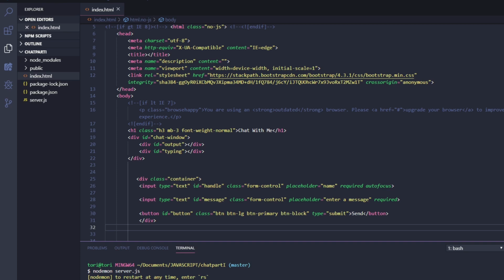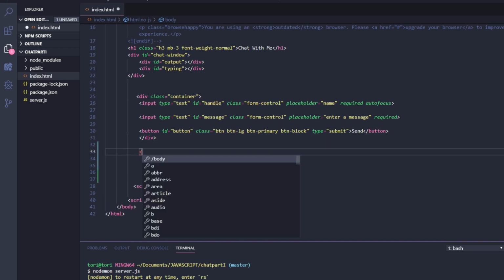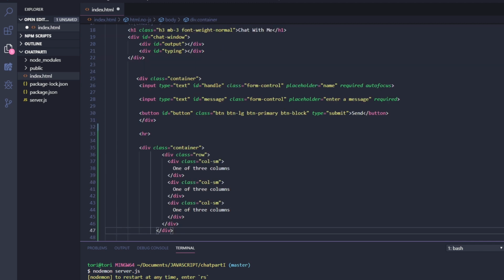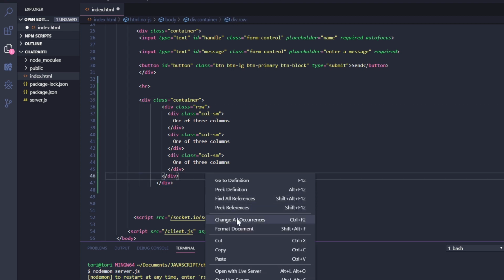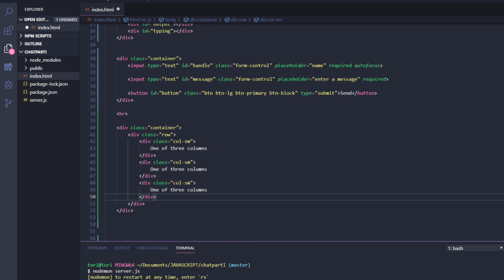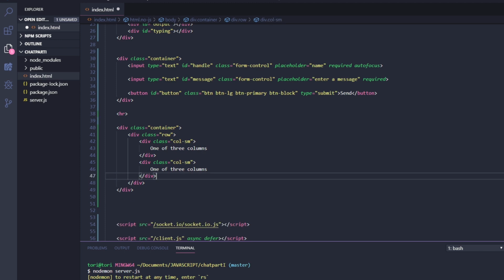So in my index file, I'm going to go ahead and paste those divs in underneath the text chat area. I'm going to create a horizontal tag just to divide, and I'm going to paste those divs underneath that area. The next thing that I'm going to do is fix the format real quick. The next thing I'm going to do is remove one of the divs because I'm only keeping two. And then I'm going to adjust the column class to also include medium and large screen sizes. And I want to make it even on the page.